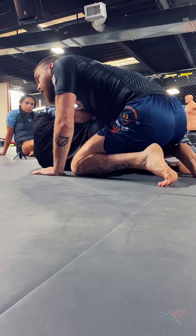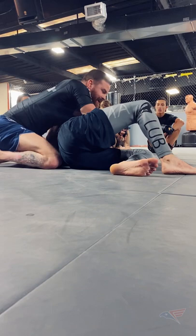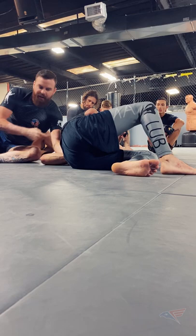When he puts that elbow on the ground, anytime that happens, I'm always looking to open his eye, okay? Here, I'm going to take my middle finger, put it right over the wrist joint. I'm going to put my elbow into the shoulder, circle, pull his hip back down again, okay? And I'm going to keep this pressure. It's almost like an omoplata, but with my forearm, okay? I'm going to keep that shoulder pinned to the ground, and my elbow is going to pull his hip back.